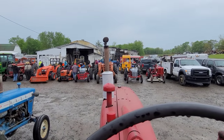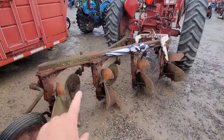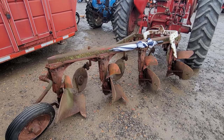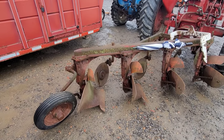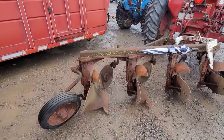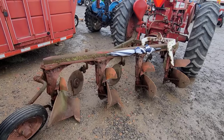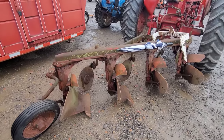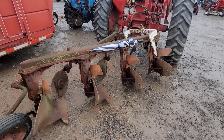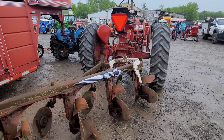There you go, 450. I am not saying it cannot plow with a four bottom. Obviously it did. But you better have good ground. I don't think it's turning in clay, heavy clay. Based on my moldboard plowing experience, years and years of doing it. My ground could, yeah. That'd be all she wanted. I put the umbrella on there for extra weight just to really test her out.